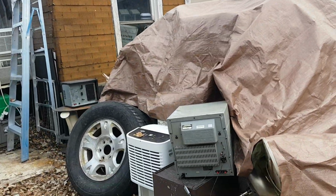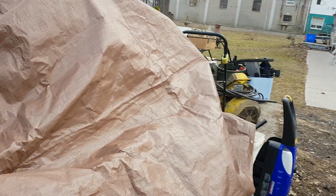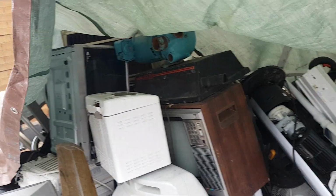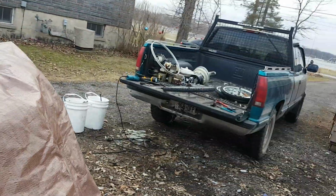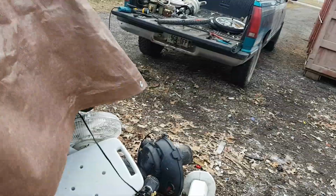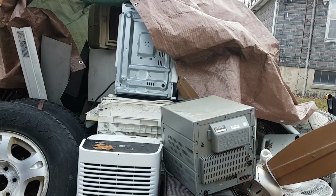Sorry about the sniffles. Got some more under there. Do we even remember what's all under this tarp? I don't. Oh, that fancy TV. There we go. Oh, there's a big motor. Oh, there's a microwave. Oh, I got more to do. I guess I should take that tarp off and find out. It ain't quitting time yet. Air conditioner, air conditioner. Come on. Hang on a sec. I'm going wild here.